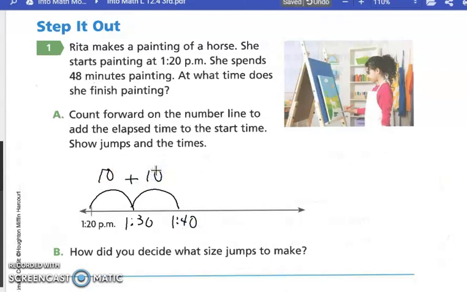Okay, now can we still do 10? What would 10 minutes be? 1:50. Is that what we need? Well, we've been in 10, 20. Can we go 10 more? That would be 30 minutes altogether. So yes, we can go another 10. So we have 30. Now, can we go another 10? How many 10s could we go? How many 10s are in 40? 4. So we can go at least 4 10s, right? Okay, so we can go one more. And what time is that going to be? 2 o'clock, right?